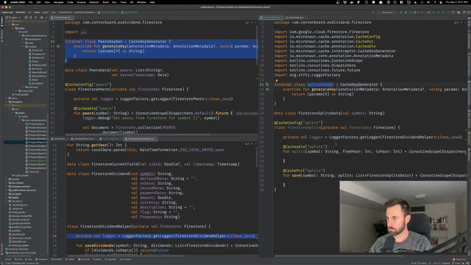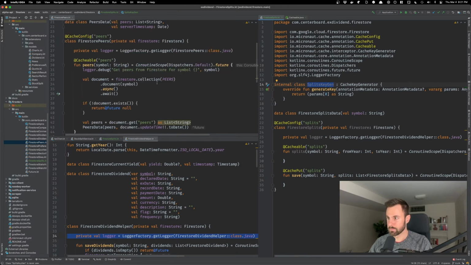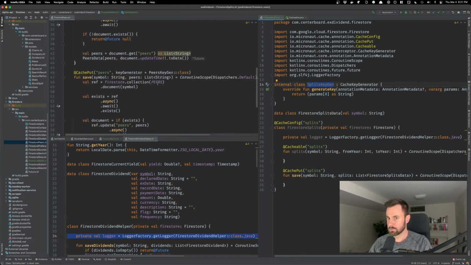In this case, it's a really simple thing to do. You just say, hey, this is the key generator. This is interesting. This may not exactly work the same because we need to include the date here.